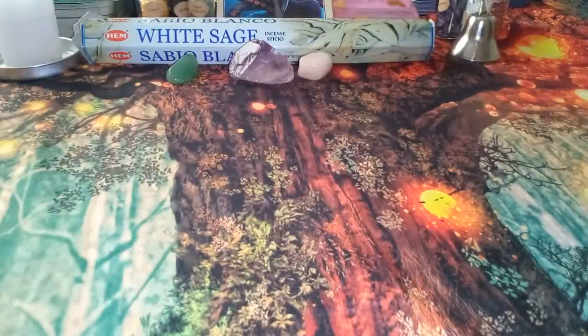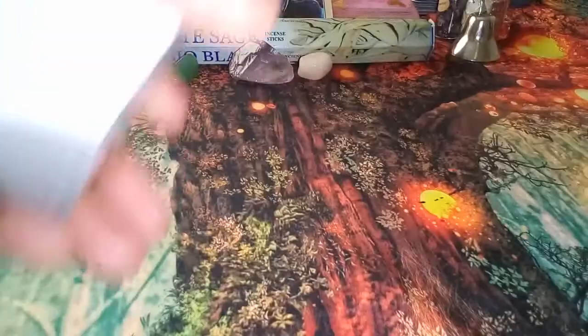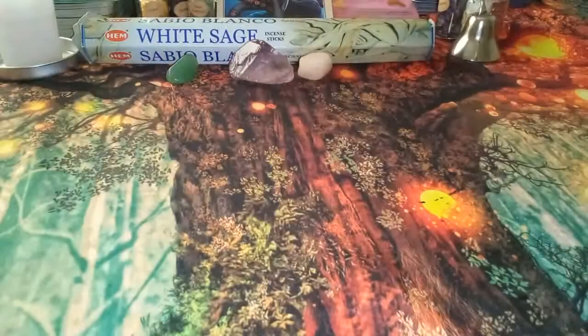And also, I didn't show you guys, but I noticed this before I even opened it. The shrink wrap has kind of a rainbow effect. You can see it better in person. But yeah, that's what I have for you guys.